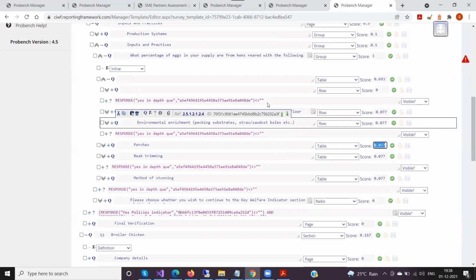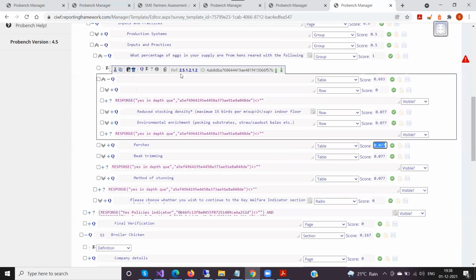Absolutely. Sure. So, as you have a brief idea, the scoring in ProBench works from bottom to top. Whatever the score or weightage of the child is, or whatever scores the child question gets, is rolled up to the parent question.